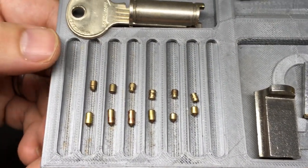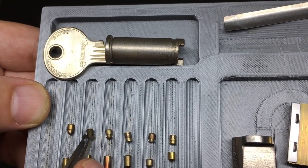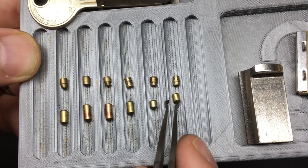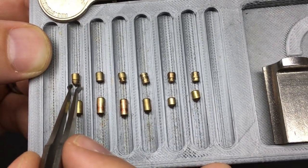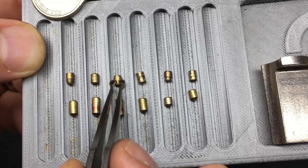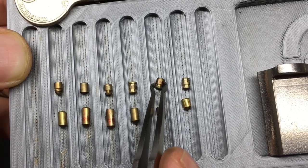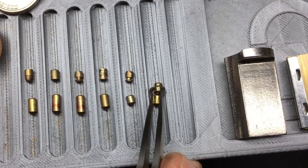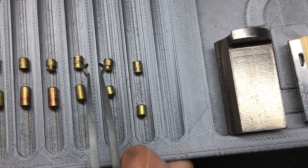I wasn't expecting that. I thought this was a stock lock. I thought it was a bit weird with all of those spools and serrated-feeling things. But yeah, that was really, really odd. Here it is in all its glory — it looks like it was a challenge lock. We have a tapered serrated pin in pin one, standard in pin two, a little spool in pin three, definitely a double spool in position four, and position five is just a deep almost gin-bottle spool. Pin six — I think some form of double spool, similar to pin four but maybe just not as well defined.